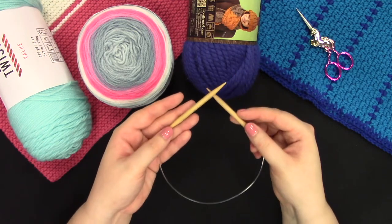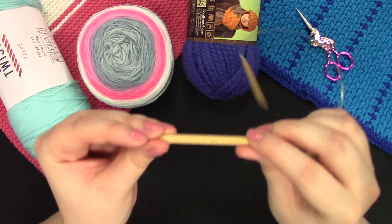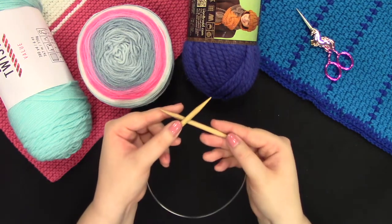And the nice thing about these Clearwater Takumi needles is that they are actually engraved on the needle with what size it is. So it does say 10 right on the needle. So you'll never forget if you lose that packaging.